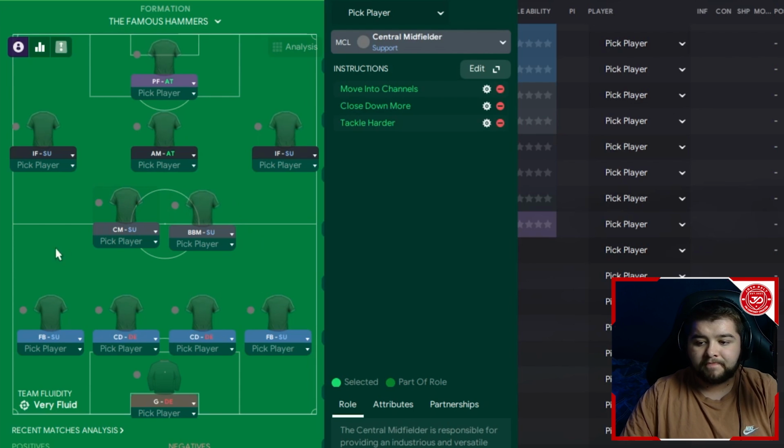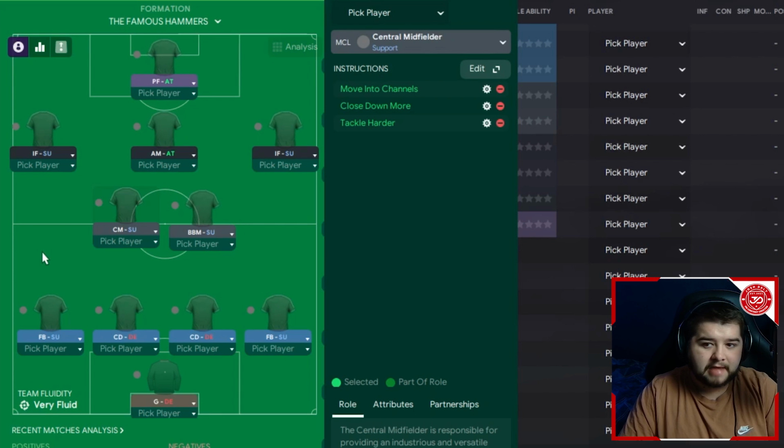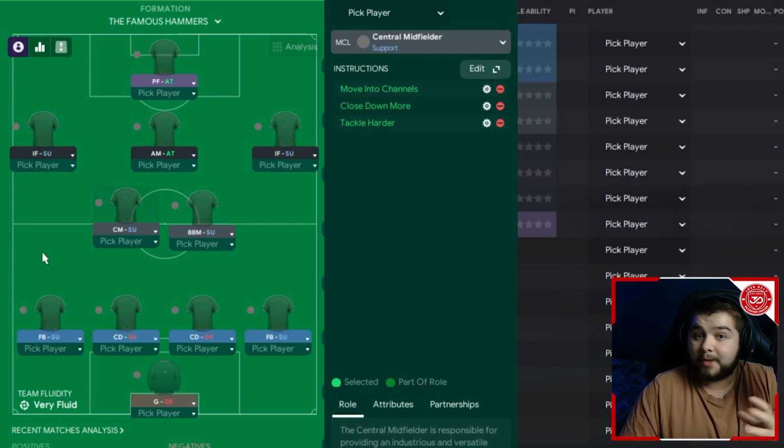Next to him, it's going to be a central midfield player on support, move into channels, close down more, and also tackle harder. Now, with this role here, you can experiment with it. You could possibly have a deep line playmaker. You possibly could even argue they have two box-to-boxes. But a central midfielder, for me, perfectly describes what I'm looking for in big Lucas Paqueta.